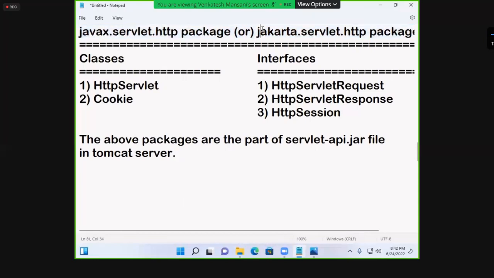Now I'll ask some questions, give me the answer. In a solid program, can I write a main method? We can write it, but it is not called. If I write a main method in a solid program, is it executed automatically?